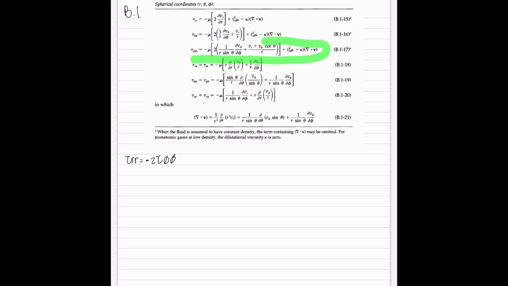it's this one right here, you don't actually have to derive anything because we can cancel out this side due to the fluid having constant density, and our velocity in the phi direction equals 0, so the derivative of that is just 0. So here are the steps to simplify down the first stress tensor.